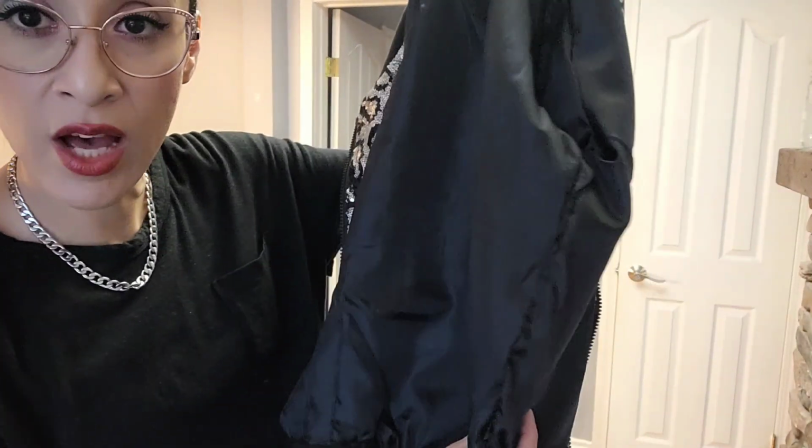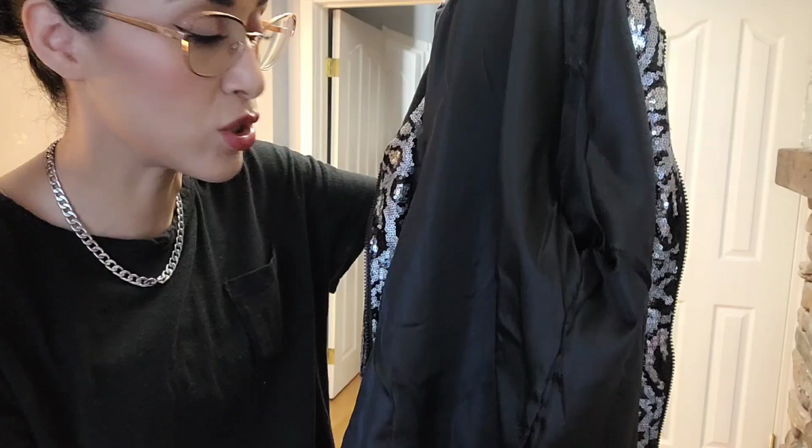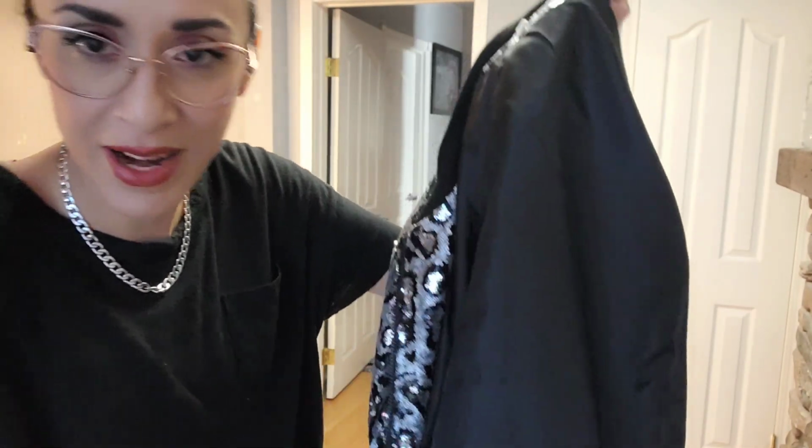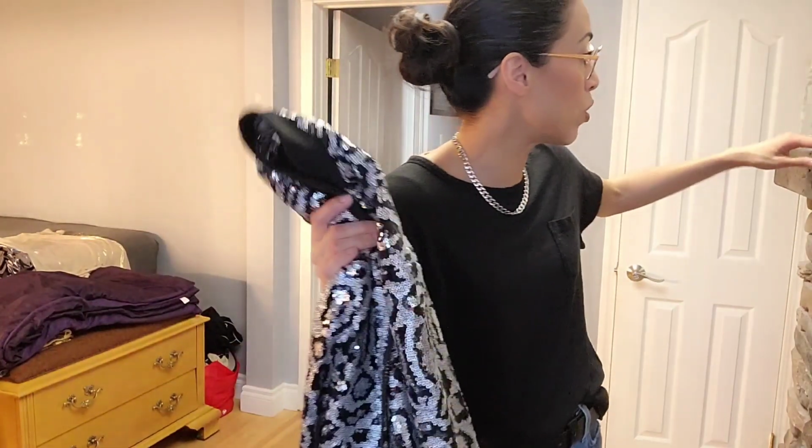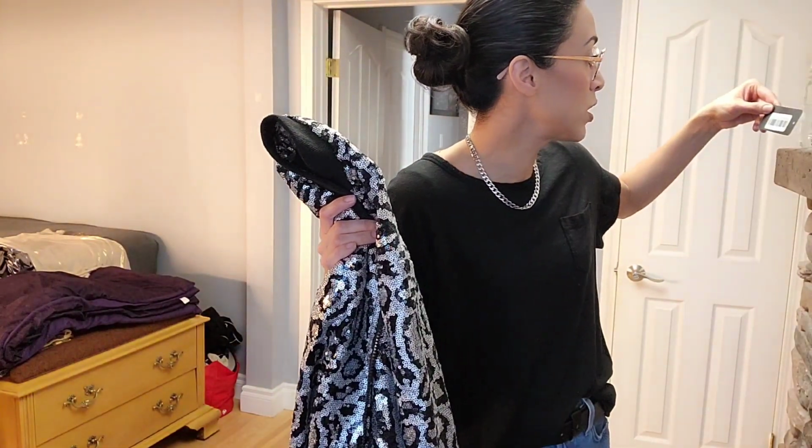This also does not have a tag on it that tells you what the materials are or how to wash the item. Again, probably if I went on their website, it would tell me, but I would like a tag, right? That would just be more convenient. The lining, I'm sure, is that polyester lining. It doesn't feel that good. This jacket was originally $225.